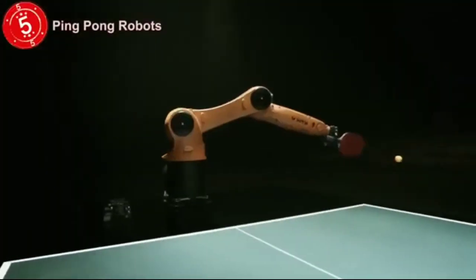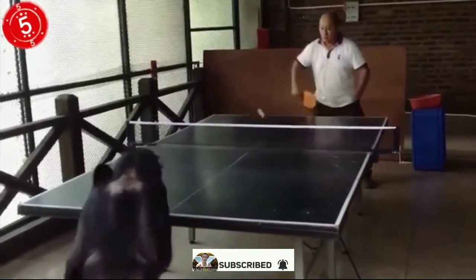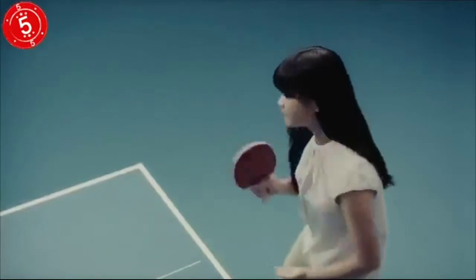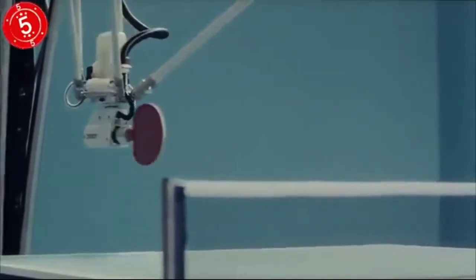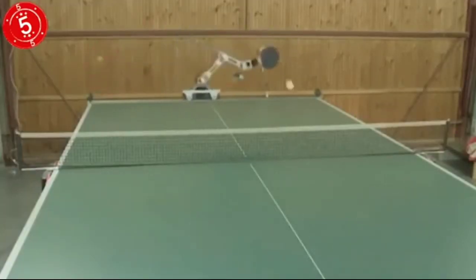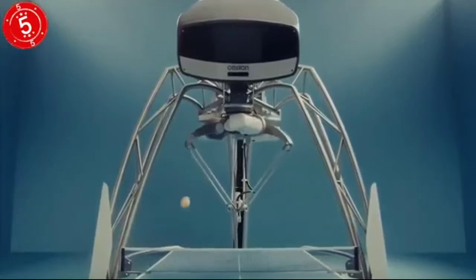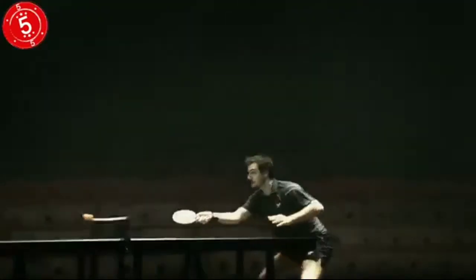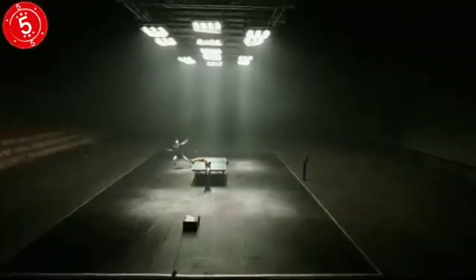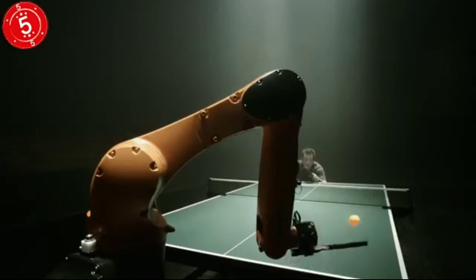Number 5: Ping Pong Robots. If you're tired of playing ping pong against a wall, or if none of your friends want to play with you, your days of frustration are at an end. Ping pong robots are available to buy right now and come in a variety of shapes, sizes, and prices. The most advanced are human-sized robotic arms that can serve, return, and react to numerous ping pong rally scenarios. They can also shout motivational slogans and hurl their bats at you if you defeat them. So if you want to unleash your inner Forrest Gump and become the king of ping, one of these robotic training partners could be for you.